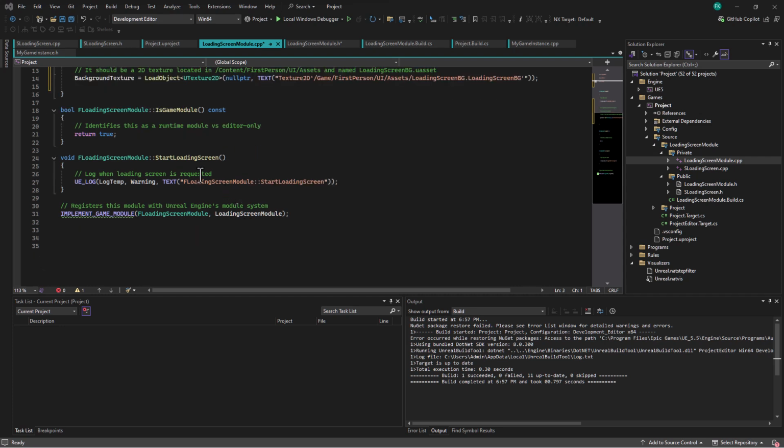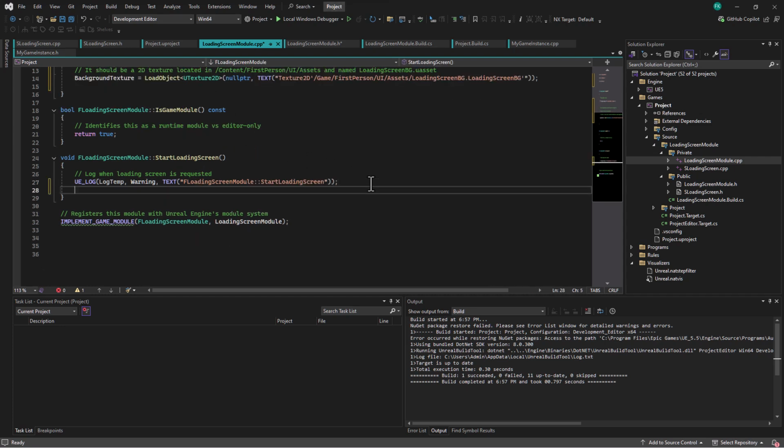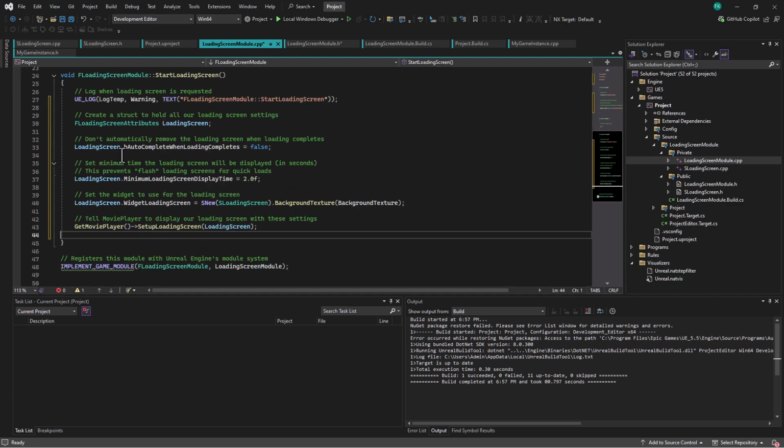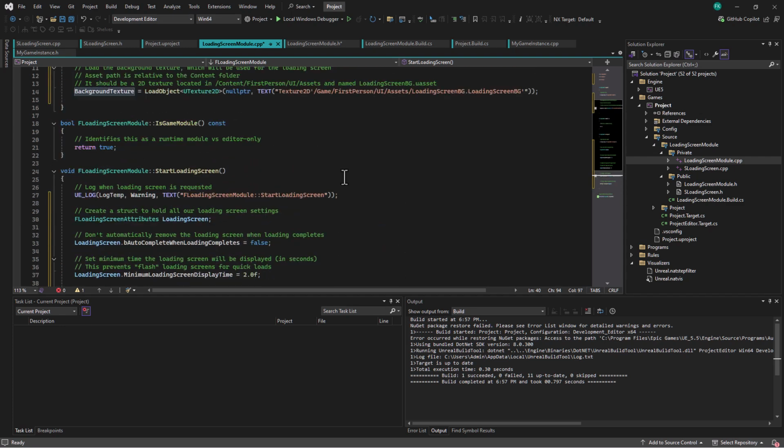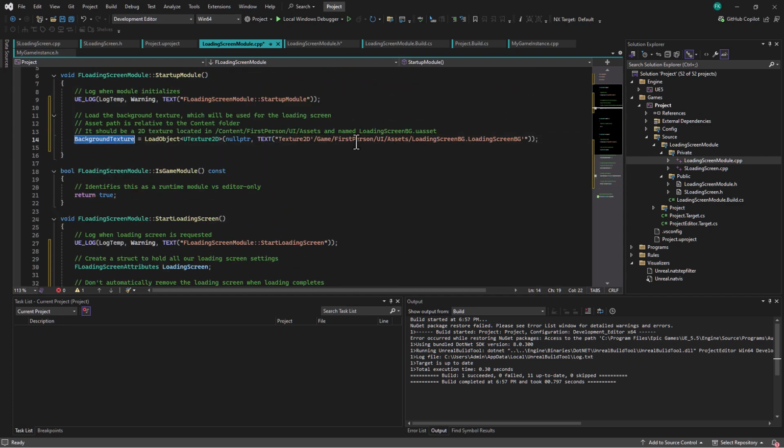Inside our start loading screen function, we're again going to create an instance of the loading screen attributes, set auto complete when loading completes to false, and display it for 2 seconds. But this time, instead of using the test widget, we're going to create a new widget for the widget loading screen, which is going to be our loading screen widget, and then we're going to pass in the texture, which is the one that we loaded in here.